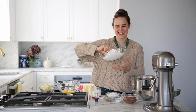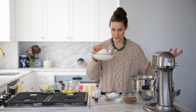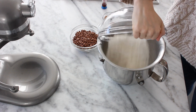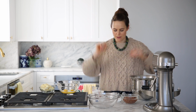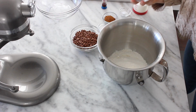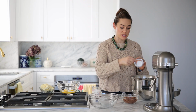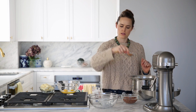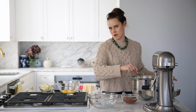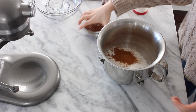Okay. We're gonna take all of our dry ingredients and put them in the bowl of our stand mixer. You are familiar with this method, my scone method from some of my other scone recipes, like the chocolate chip ones. This is sugar, baking powder, kosher salt, and cinnamon. Yes, there's cinnamon chips, but there's also cinnamon inside. It's like a cinnamon scone, right? All right, and that's all of our dry.